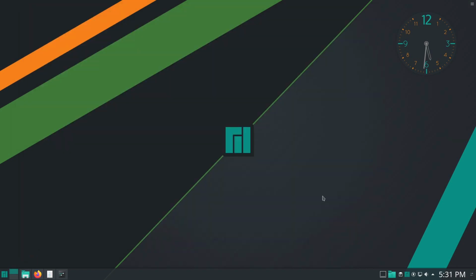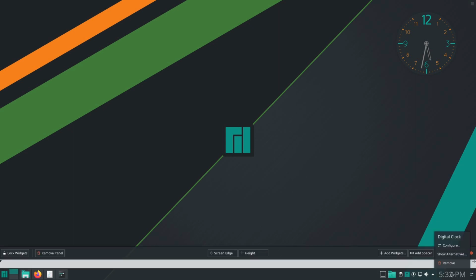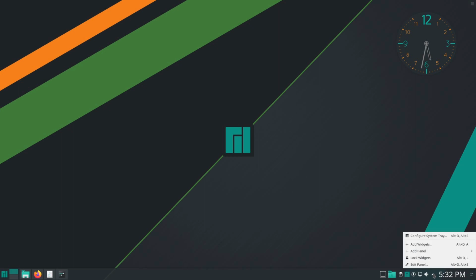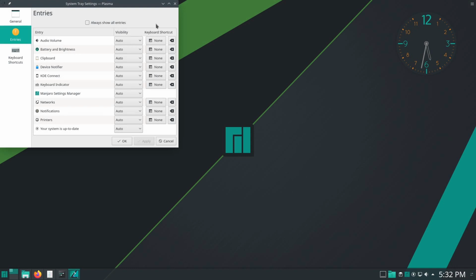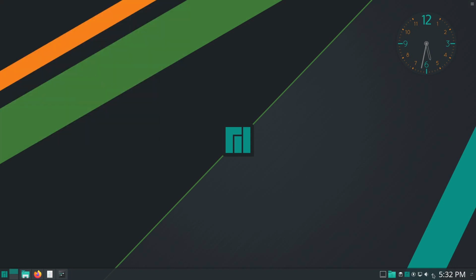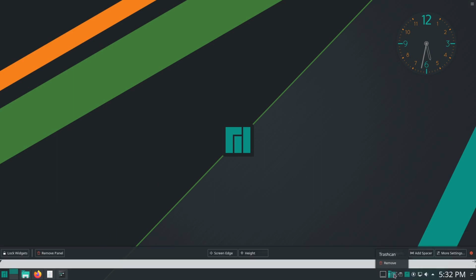I also had a question on the last video about these icons down here and how they look different from the system tray. So it's Plasma itself. The system tray icons are a particular size, and then widgets that are down here are a particular size, and the clock. So all of these are widgets, okay? And these are individual widgets, and you can remove them or move them around if you want to, but they are sized slightly differently. And if you look at the system tray, there really aren't any ways to control the size of the tray itself to maybe make it a little bigger so that it matches.